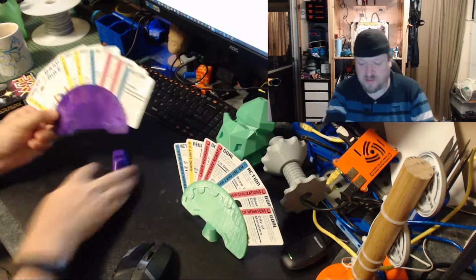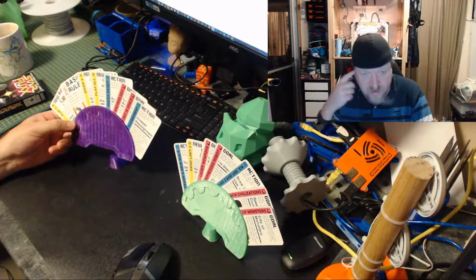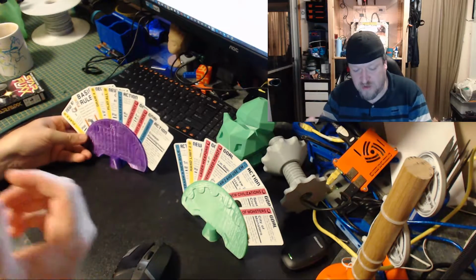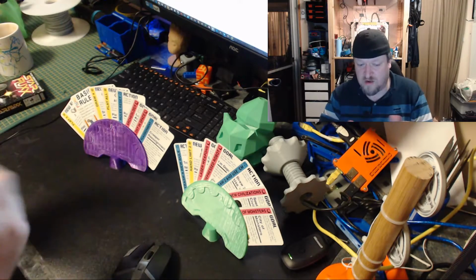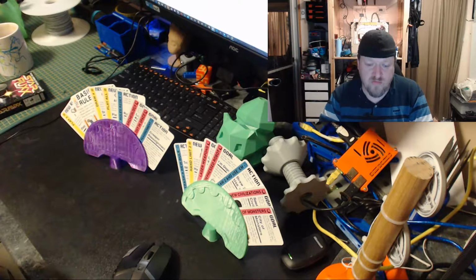But for games where you need the stand, need to be referring to your cards all the time just to know what you've got in your head, so you know whether you can stop something or do something else, interrupting someone else's turn, there's a little stand so you can put your cards down. You don't even have to hold the stand the whole time. You'll see your cards and no one else will. So that's quite a quick little print, and I think it works quite well. The kids enjoy it.